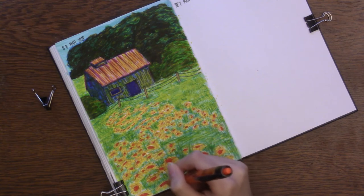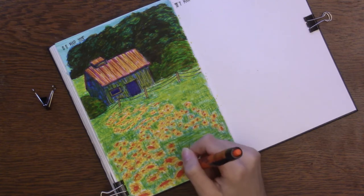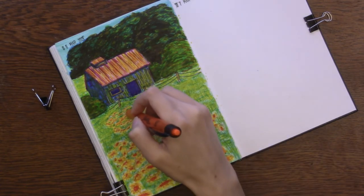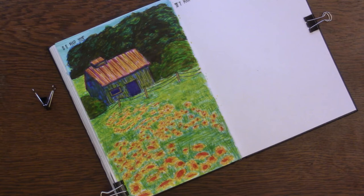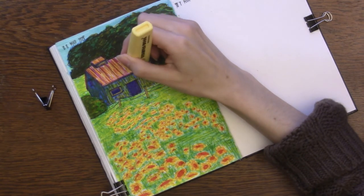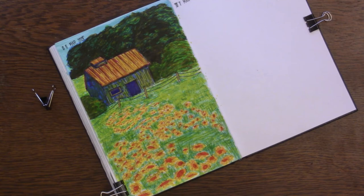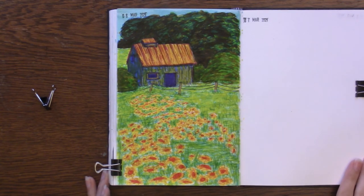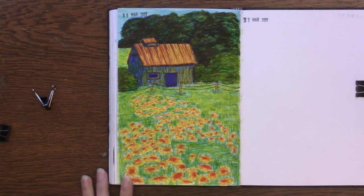It's really all just layering and layering and layering. It took me quite a while to figure out the best way to go about creating a painting like this, because highlighters are not something you would really consider when thinking about possible mediums to use as paint. But I found that it was a really enjoyable and rewarding experience. I hope that you enjoyed watching this video — I really liked making it and I really liked the process of using the highlighters. If you want to create something like this, I hope this video will help you as well.